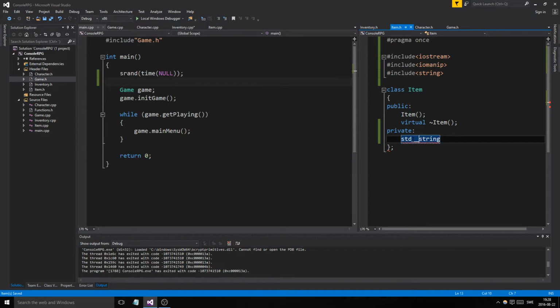Let's see, std string name. Item has a name. What might an item have? Actually, every item has a name. And every item has a value. Okay, for the price, for example, you can sell it and stuff. And we can calculate something out of value. Like value could be the sale price. And to buy it... Wait. Sell value. Buy value. Okay, so we've got two values for items.